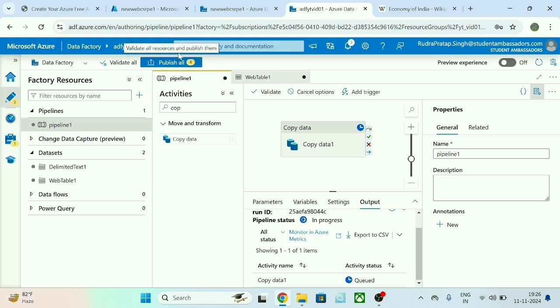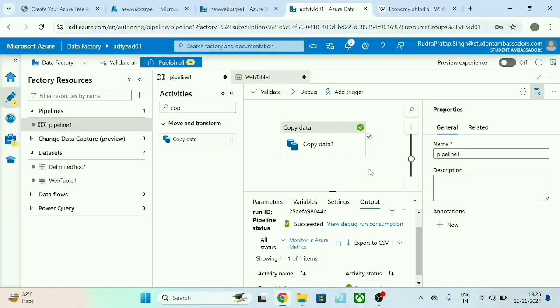And what publish does is, if I refresh now, I will lose all of my progress over here. If I publish, then refresh, I won't lose any progress. All these pipelines which I have created, if I didn't publish, I will lose. Yeah, as you can see, my pipeline succeeded.